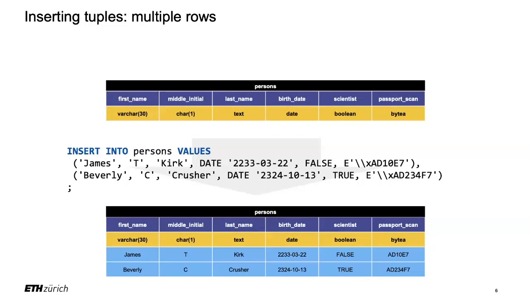Now I have to say something, because we said that in the model, the column order doesn't matter, right? So normally it shouldn't matter in what order you put the columns. And here you see that the implementation, this is one implementation of the standard, actually kind of assumes an order because you're inserting the values without specifying the columns, right? So this is the real life, right? In real life, the separation might not be absolutely perfect between the physical and the logical layer. The order here would be the same one as what you put in create table, right? The order of the columns.